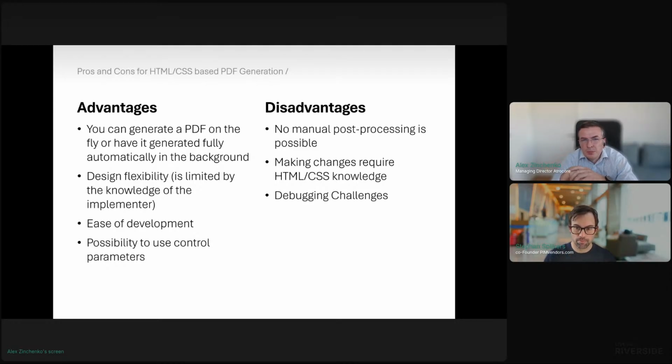So by using control parameters, I can dynamically define how my PDF should be built. Of course, it should be considered directly in the development of the template, but it is possible and also used by a couple of our customers.